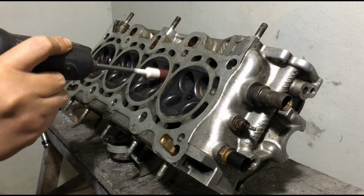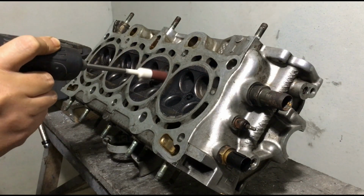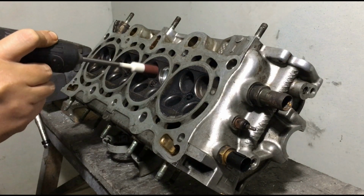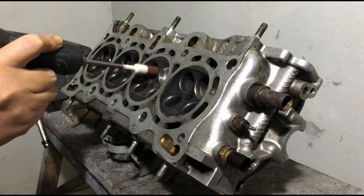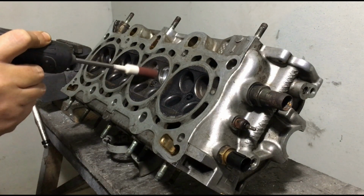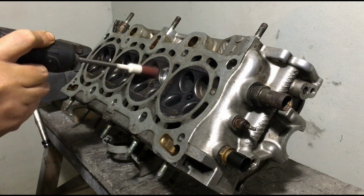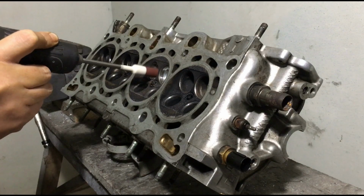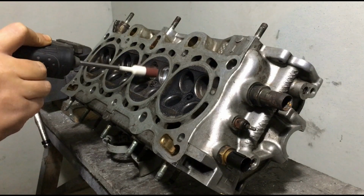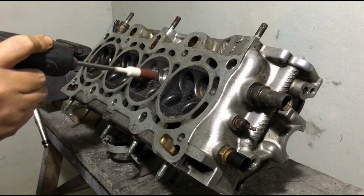That actually covered exactly what we're gonna do or how we're gonna port this head, even though it's a D series. For the most part, if you study that video that we made on porting, it will go a long way for you. And I know some porters or builders would prefer to start from the entry side of the port versus the bowl, and there is more than one way to skin a cat. And I know a lot of builders and porters who do an extremely good job. This is just the way I started doing it, so this is what works for me.